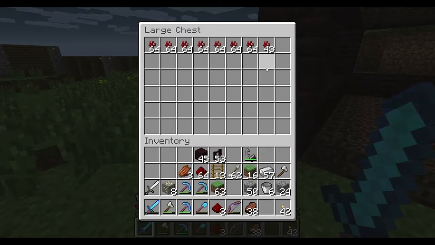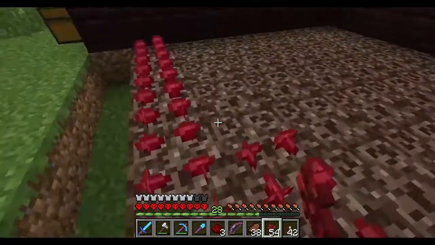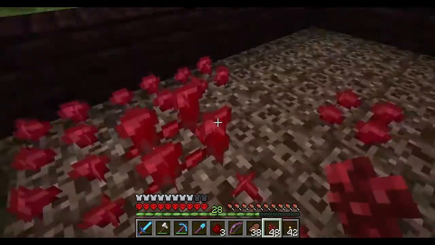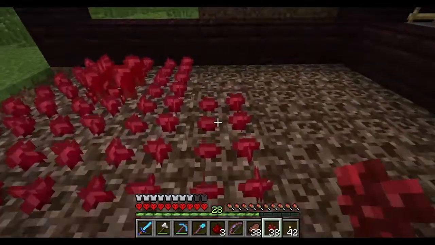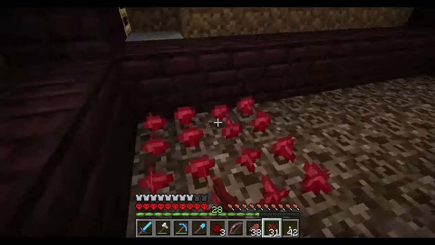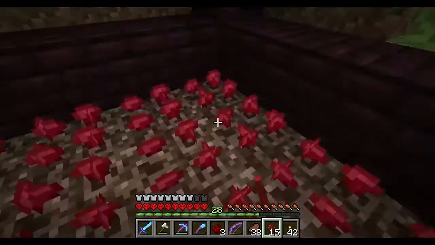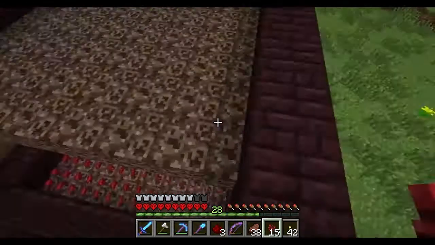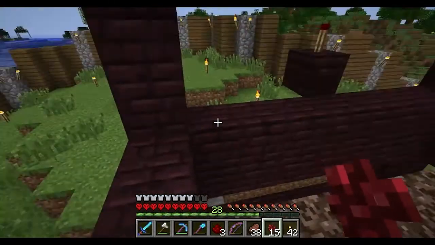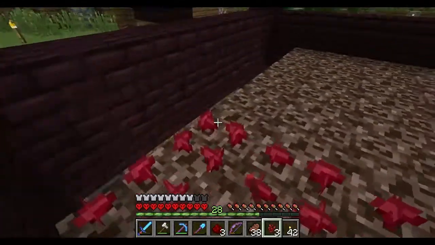From 2 stacks to more than double. And we didn't really have to do anything other than stay on the plot of land that the farm was built on. So we could be building other things, and it's chugging along and letting it grow on its own. So that's good. If we were to add more layers to it, it would be even bigger of a yield, but I don't think we'll ever need that much. Oh, almost fell through the world or something there. But I don't think we'll ever need that much Nether Wart, to be honest.